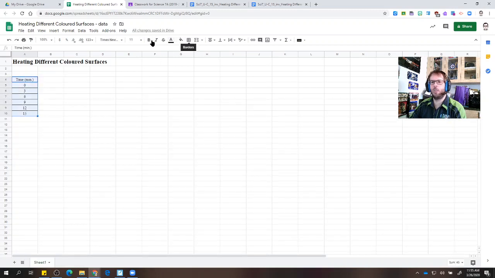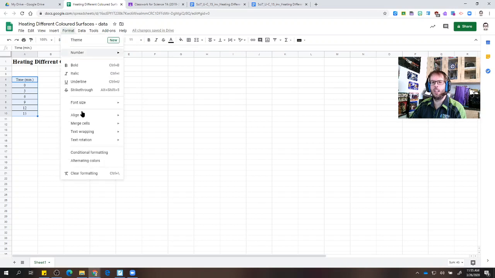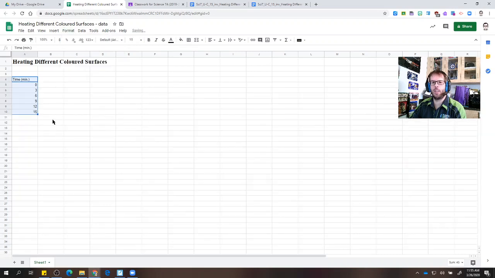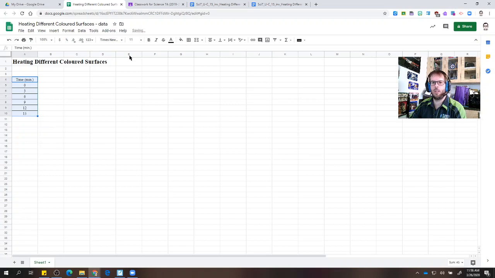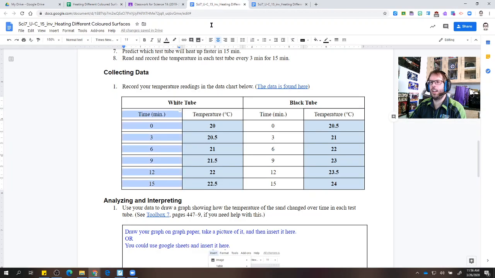I will want to do my own formatting, so I like to just clear the formatting for now. Maybe not all the formatting. I want to get rid of the borders. Okay, and now I have two different temperatures for white and black tube.